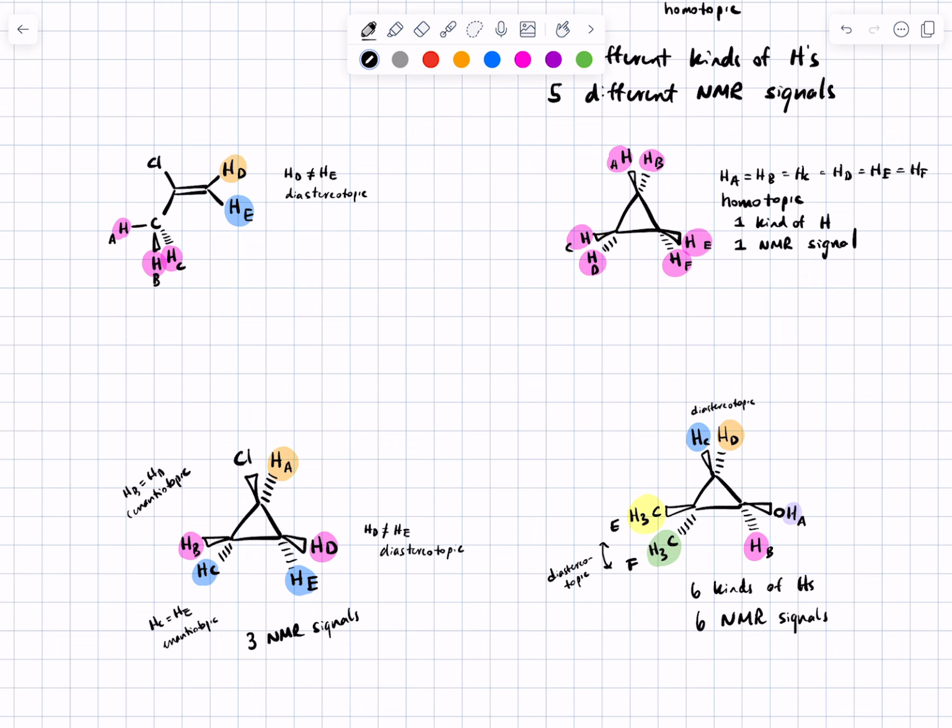Now, with that in mind, we need to consider three key pieces of information that are available from an NMR spectrum. The first tells us something about the environment of a proton based on its chemical shift. The second is that the integrated area of a peak in an NMR spectrum tells us how many protons are represented by that NMR signal. Finally, the shape of the peak will tell us something about the connectivity of the molecule, or what other protons are adjacent to a proton represented by a given NMR signal.